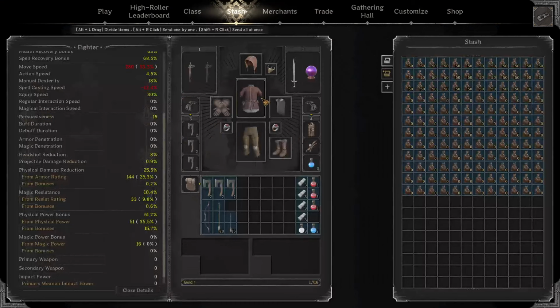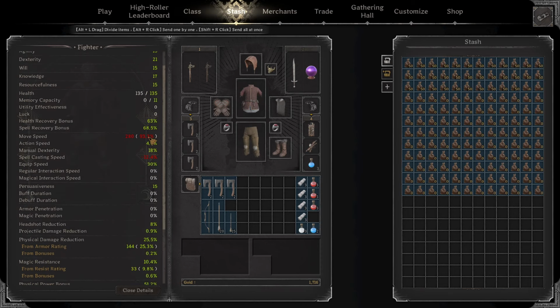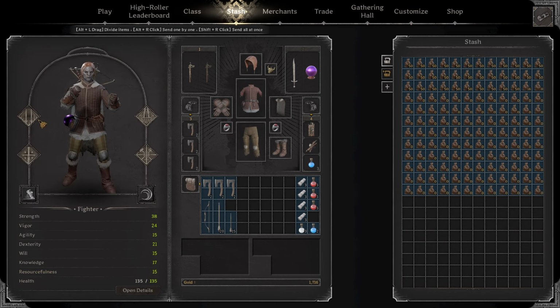That campfire. And guys, I think we're ready. 51 power bonus. Terrible move speed. Okay, this is no room for move speed. 25 physical damage reduction. Got your weapon mastery, slayer, dual wield, sword mastery. 21 dex at least. So we increased that a little bit.